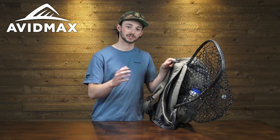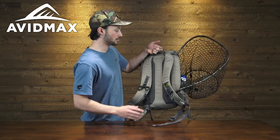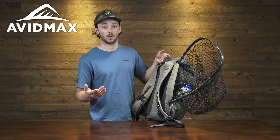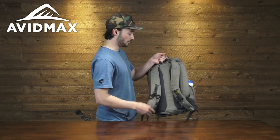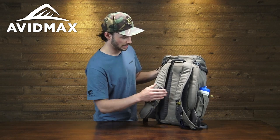Let's check out the features on the flip side and check out the back. We'll do a 360 tour around the pack covering all the main touch points, give you a quick glimpse into the compartments, and then take a deeper dive into the main compartment. On the back here is where the molded net holster is — it's a nice wide mouth opening that can accommodate a wide variety of longer handled nets. This is the El Jefe from Fishpond and it fits in there really nicely, keeping it accessible while the structured padding means you're not really feeling that net against your body at all.